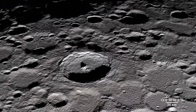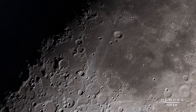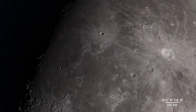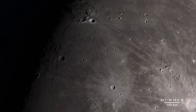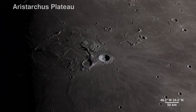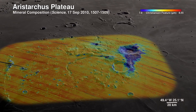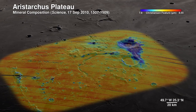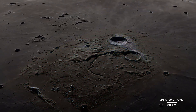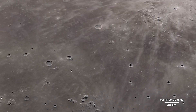Continuing across the Moon's near side, we will arrive in an area ripe for future exploration due to the diversity of impact and volcanic materials. It features a prominent crater so bright it's not only visible through telescopes, but also to the naked eye. Welcome to the Aristarchus Plateau. Here, infrared shows the mineral pyroxene in orange, and a splash of plagioclase in blue from Aristarchus Crater. This region can tell us a lot about the rich volcanic history of the Moon.